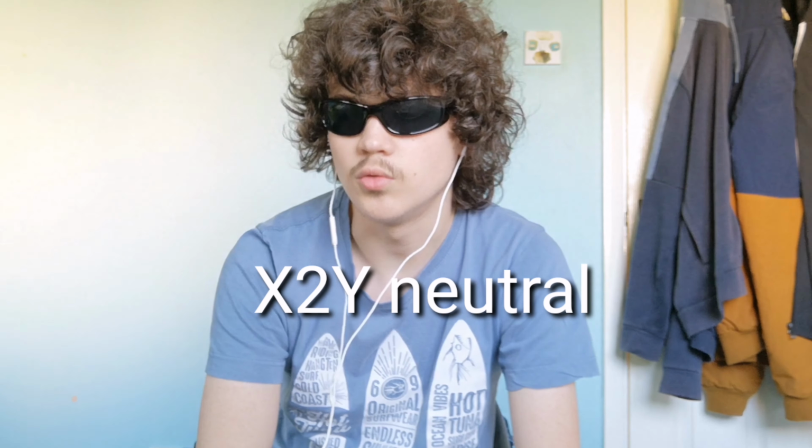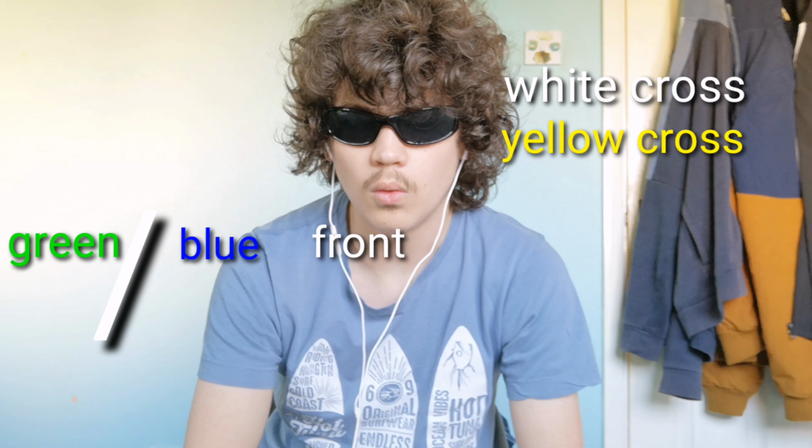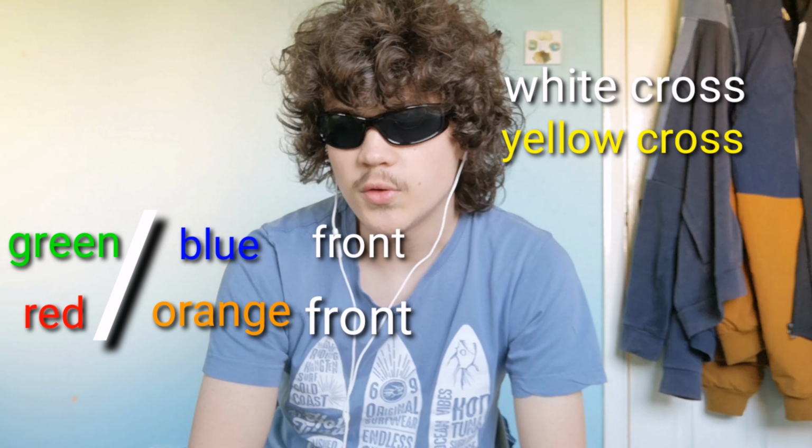The EOCross examples that I'm showing off are all X2Y neutral, meaning that they're going to alternate between being white cross and yellow cross, and having green or blue front, or red or orange front. I'm doing this to keep you on your toes and also to show you what X2Y neutrality looks like, because if you want to use ZZ, you should be X2Y neutral. Anyway, let's get into the examples.